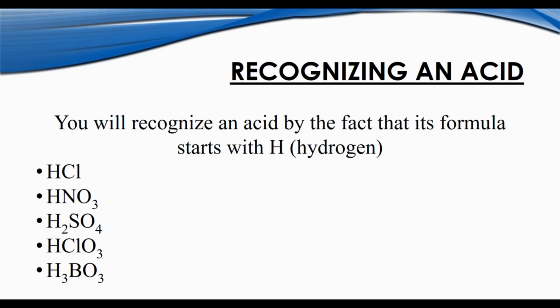In this lesson, we are going to cover how to give the names and identify acids and bases. Here on screen, we have the definition for how to recognize an acid. Whenever we're dealing with both of them, identifying when we have an acid versus when we have a base is our number one step to figure out which naming rules we're going to follow.